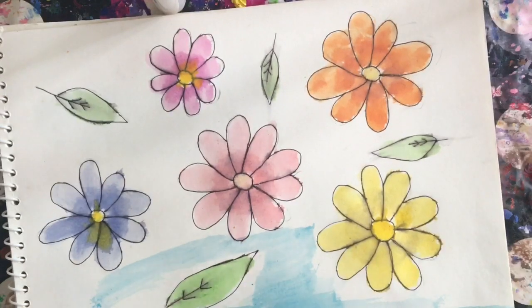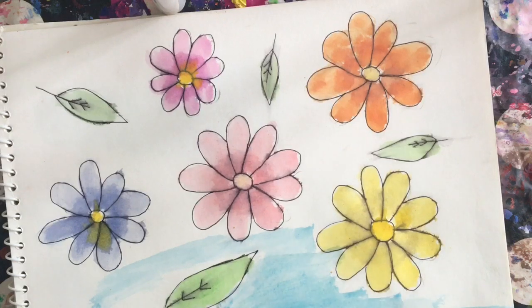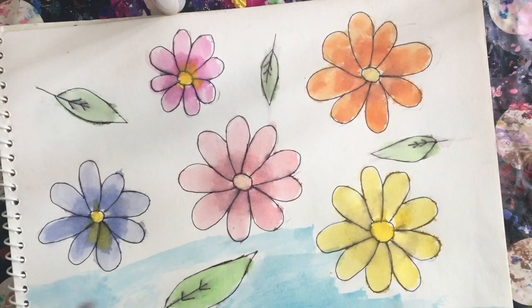Oh, and yes, I am painting the background blue, which is why I did the blue flower in a darker color, because I was going to paint the background blue like the sky.